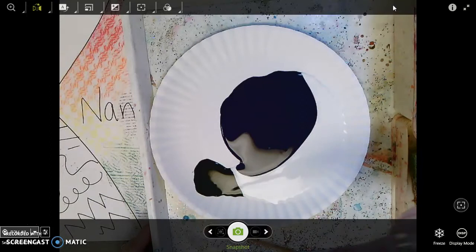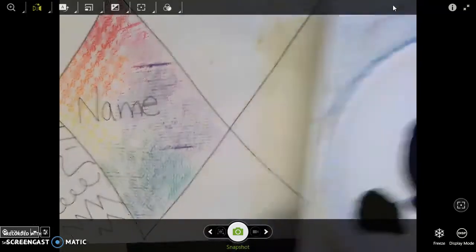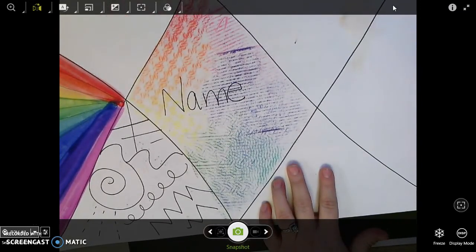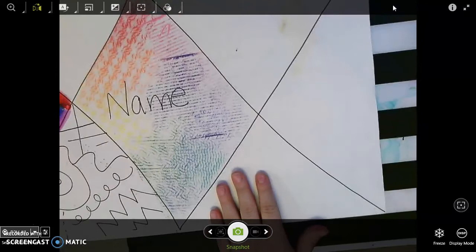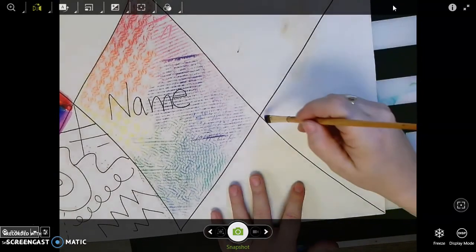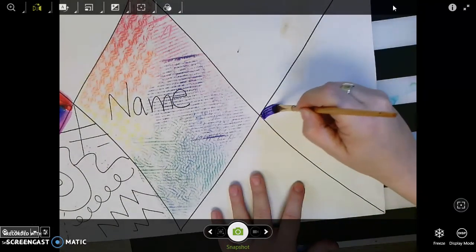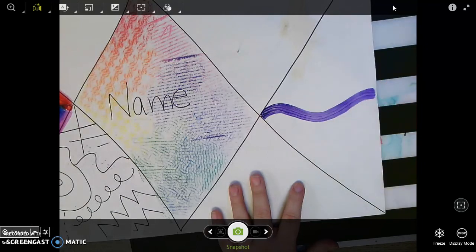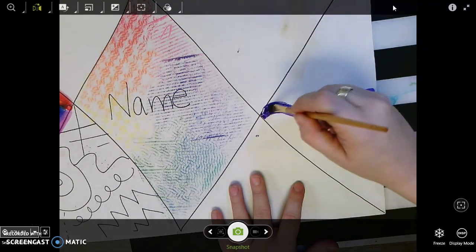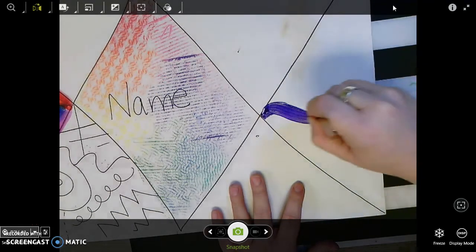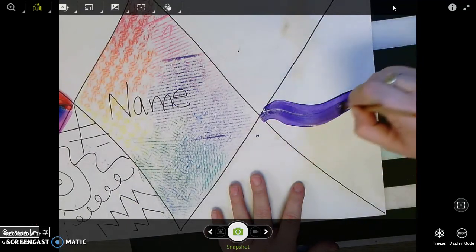We at no point will be mixing this on the tray. We will be mixing on our paper. We're going to start with just plain purple. That's going to be our middle tone color. And I'm going to make mine sort of a swoosh, since last time we kind of made some straight lines. So this is just my purple tone color.